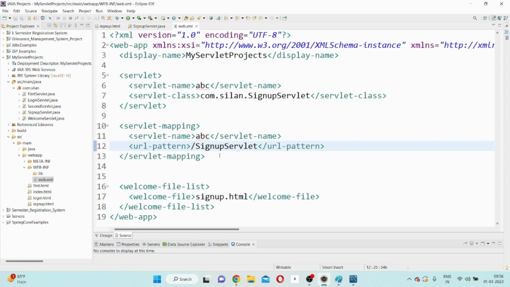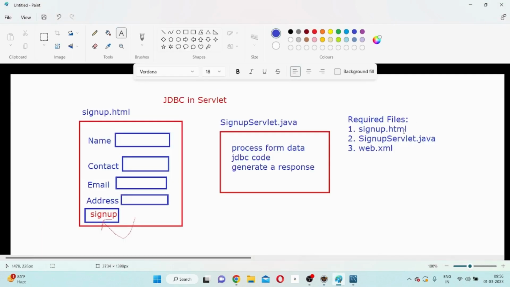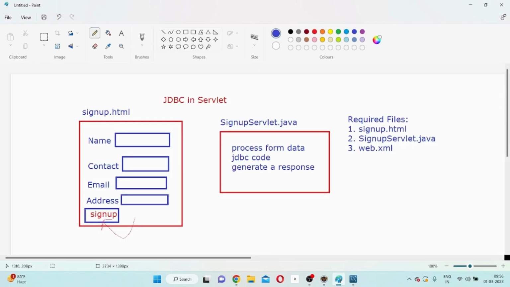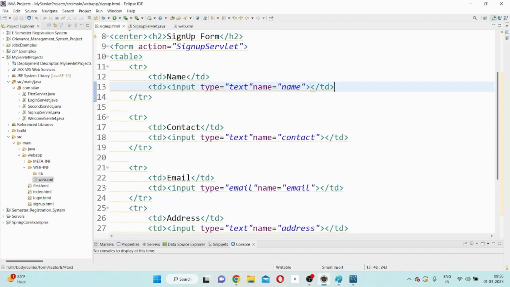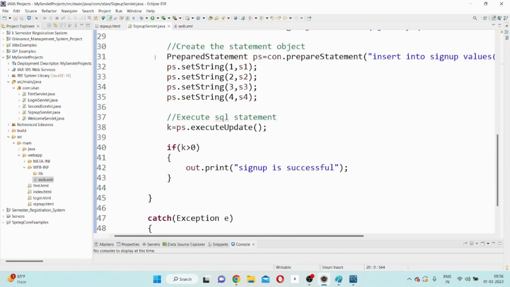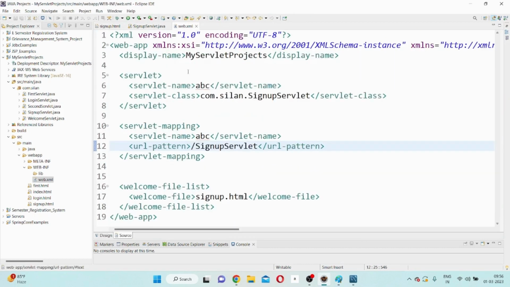In this way we completed all our required files: signup.html, the signup servlet and the web.xml file.